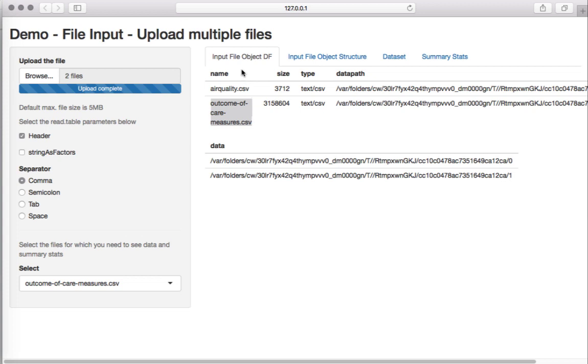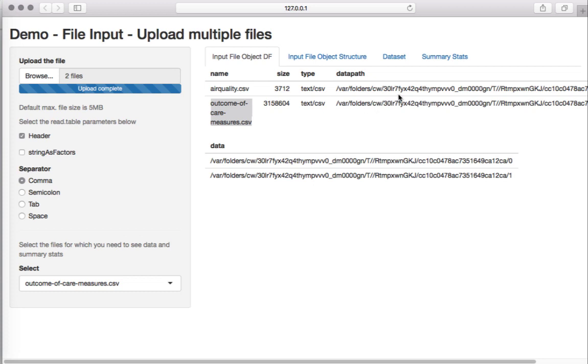Logically, what we are doing is going to this data frame, the input file object data frame, and accessing the data path variable or column. We are saying that from this data path variable, select that particular row, or in other terms that particular path, where the file name corresponds to the selected file from the select input widget, and that's what we are going to see in our code.